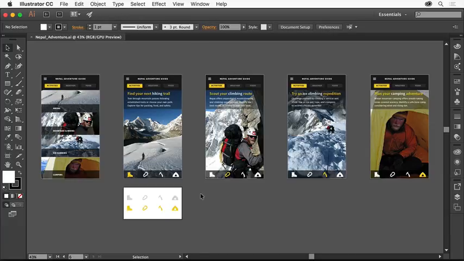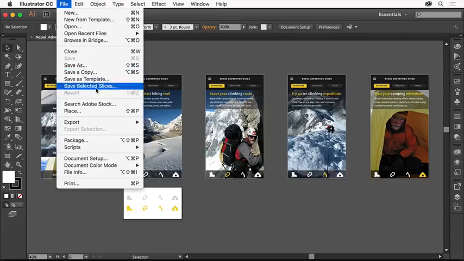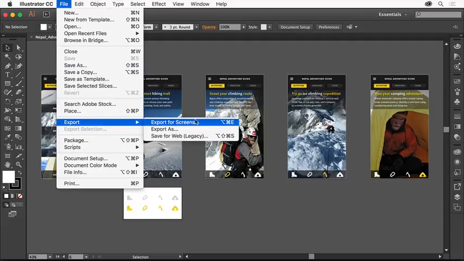Let's say I'm working on design content for a mobile app or a website. You can see the different artboards out here that represent designs for my app content, including one artboard with individual icons. I need to show someone a design so far, maybe a client. You can now easily export artboards in the document in several formats and sizes. To do this, choose File, Export, Export for Screens.